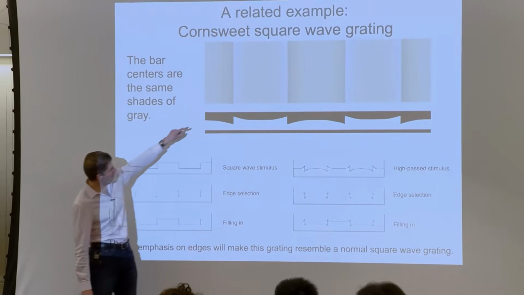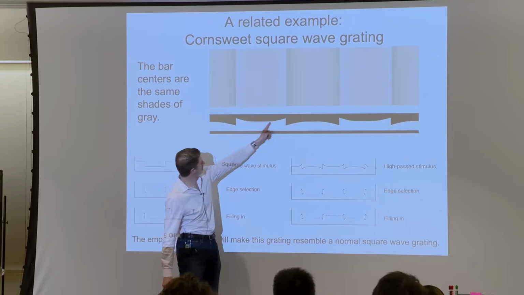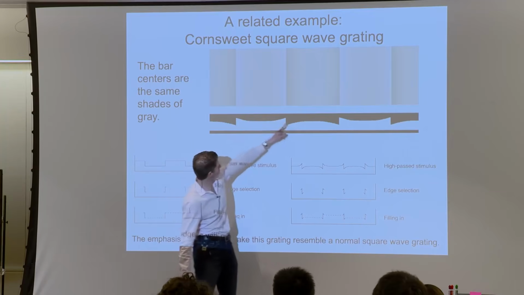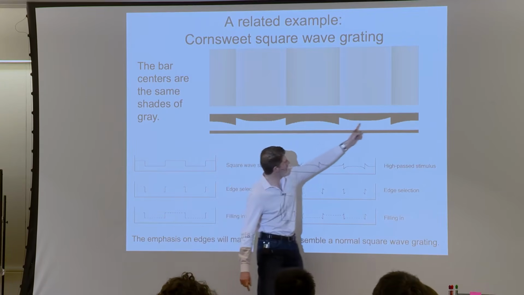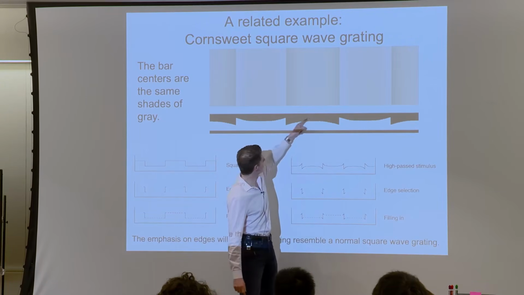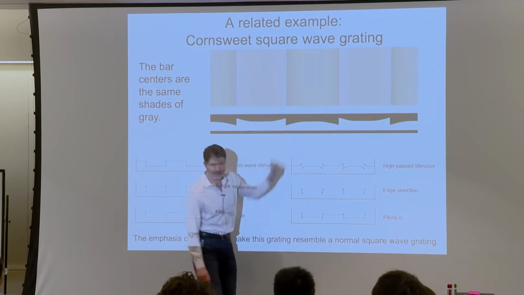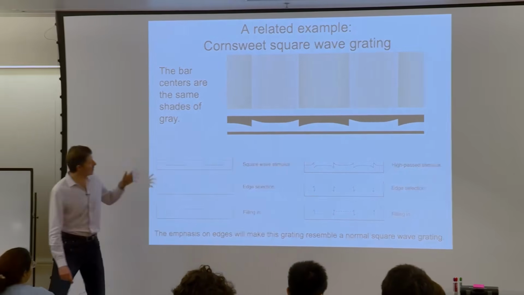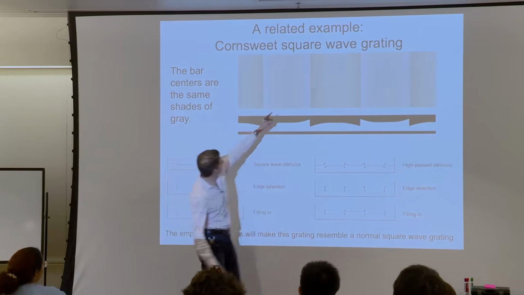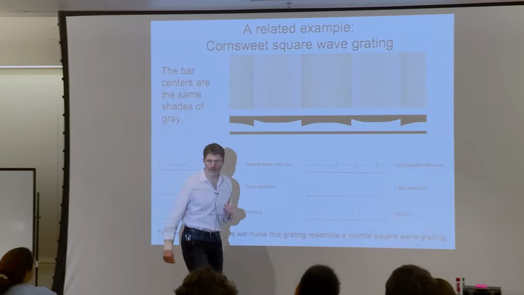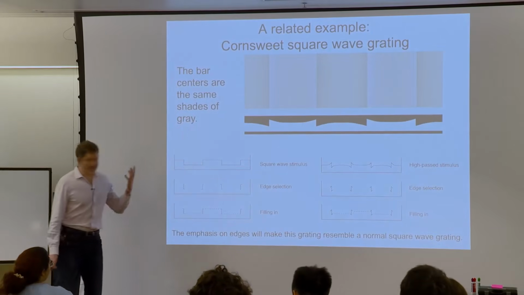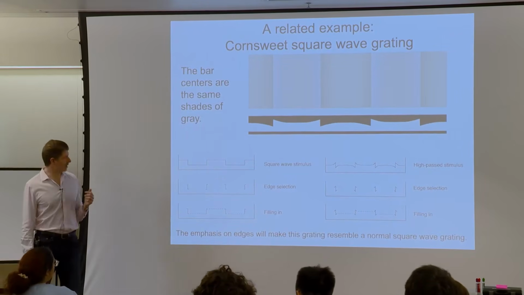And so the point of the stimulus is that the middle regions of each of the squares are the same gray level, right? But then there's this scalloping here, creating these big step edges, all right? And so the point is that when you look at this, it looks like this is lighter than that, when in fact the middle portions of them are the same.